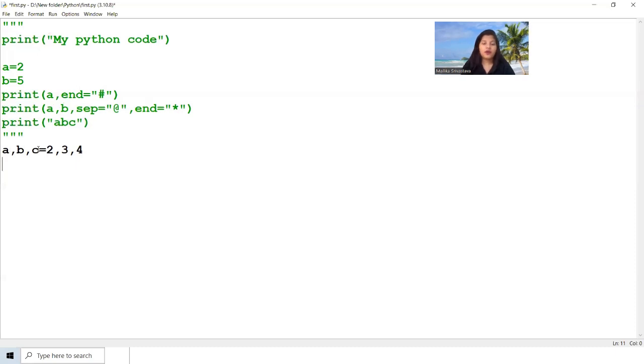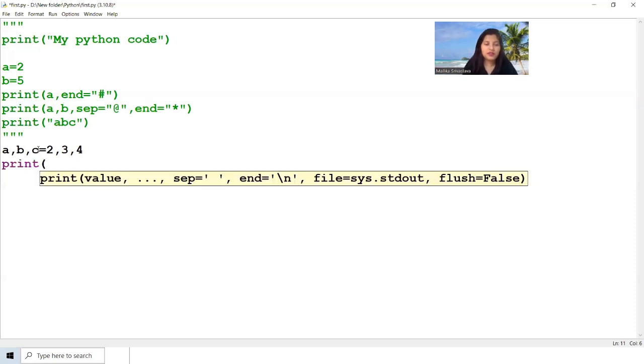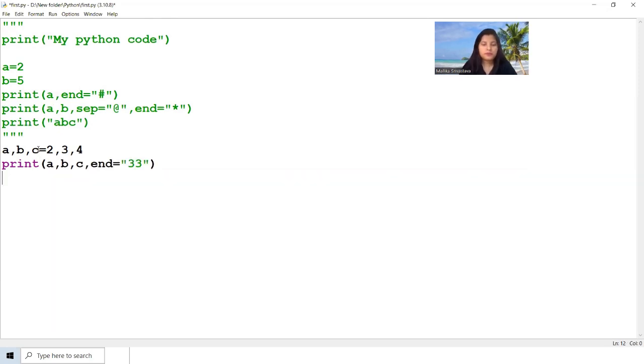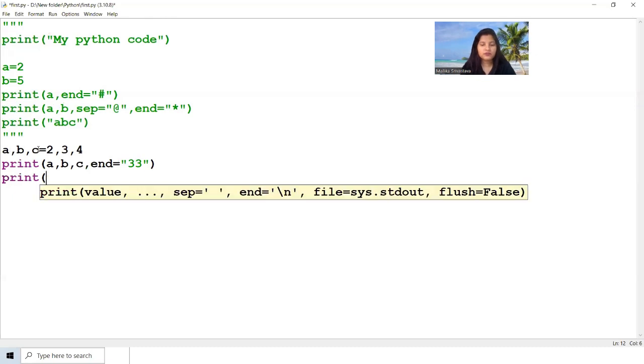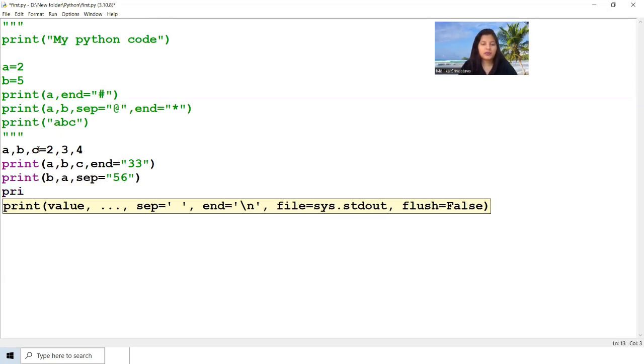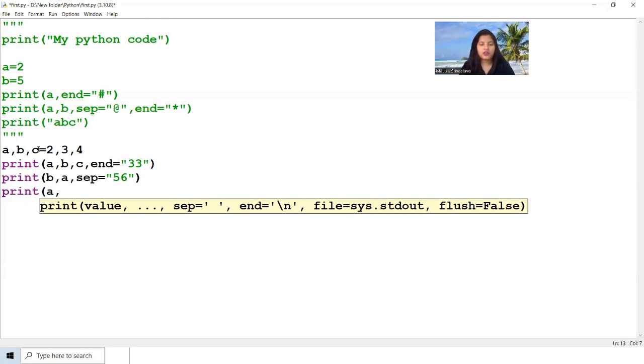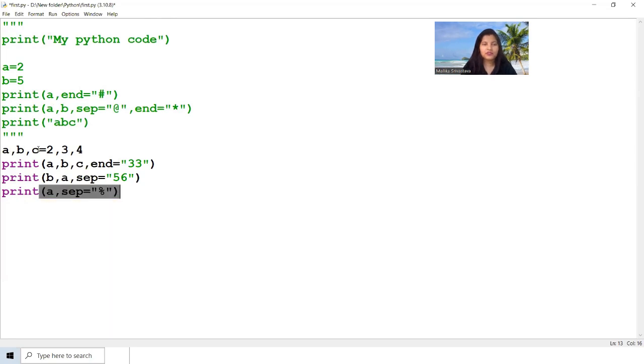Now, suppose I'm using here print A comma B comma C and end is equal to 33, then print B comma A, sep is equal to 56, and then I'm printing here print A and sep is equal to ampersand.